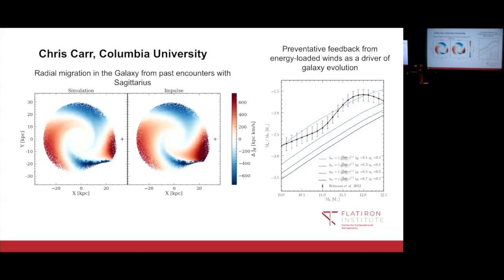Question? From a phenomenological point of view, that completely makes sense. But I think one of the challenges in trying to understand these types of gas heating models is, how do you impart so much energy into the gas in the first place? Because photons very easily escape, even in the case of AGN feedback, and that coupling of the energy with the gas is very difficult. So how do you physically have an intuition for why that much energy should be deposited?